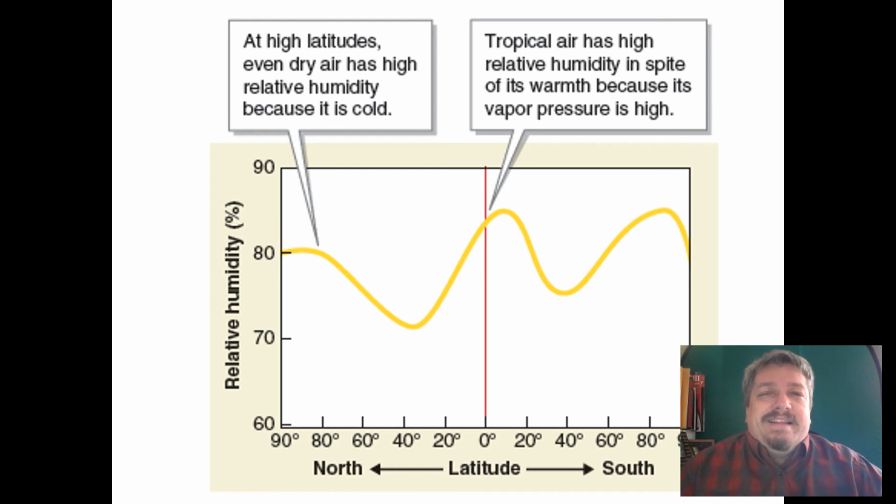And that's because at the South Pole or the North Pole, the air is so cold. So at the South Pole, the temperature can be negative 40 degrees. It is so cold that the amount of water vapor it can hold is so small that any amount will fill it up. So much so that if you're out in the South Pole and you breathe out, sometimes the moisture in your breath will actually turn to dust and snow. It's actually a fun science trick. If the air temperature is below negative 10 degrees, and you throw a coffee cup worth of hot water into the air, it'll turn right to snow for that very reason.